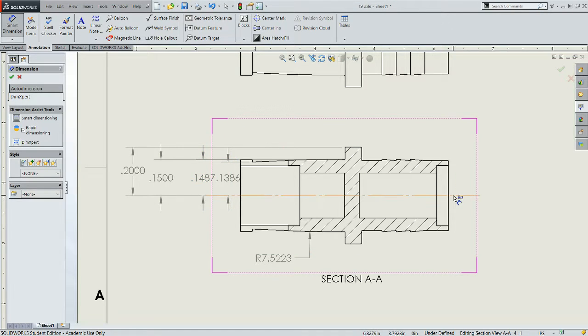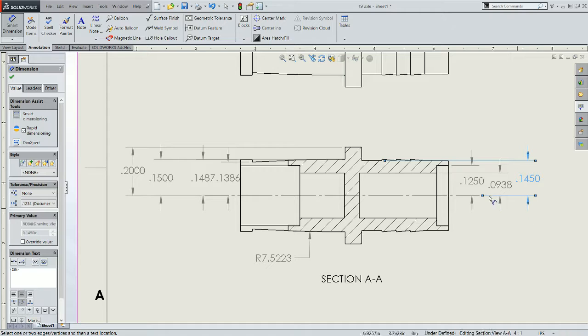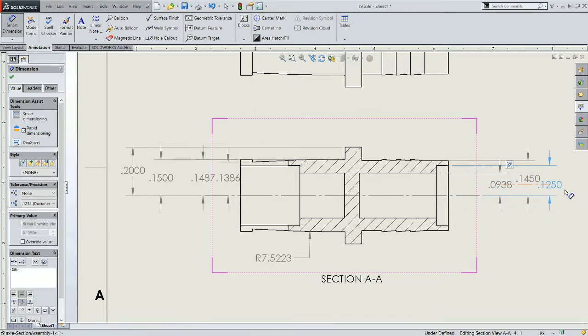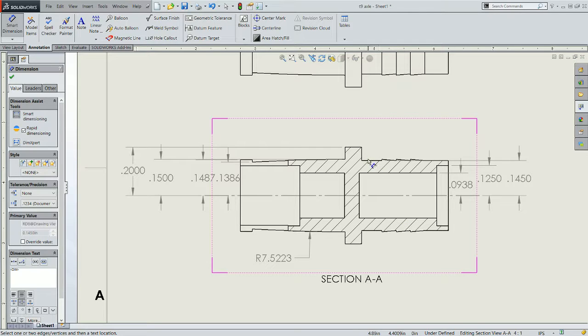I just want to show you the idea of dimensioning off of a sectional view. So I'm going to go from my center point to my first little knockout, my subsequent knockout, and then to that shaft position. So there I've got my dimensions. Now these two, I'm going to swap these two because it doesn't make sense the way that's laid out. Normally I wouldn't expect to see it like that. There, to there, to there. So now I've got all the radiuses to do a revolve on this particular item.